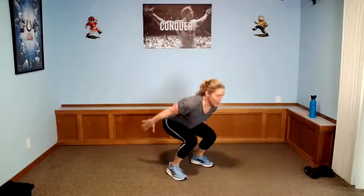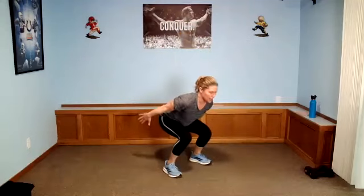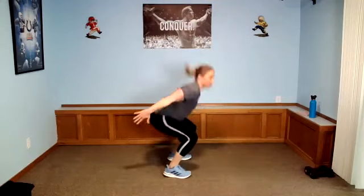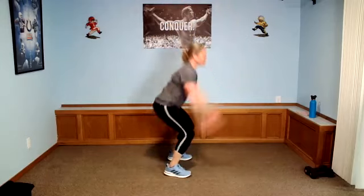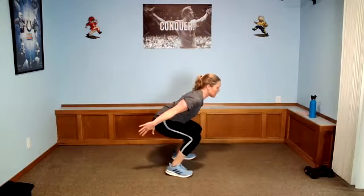I want you to power down, come up regular. So you're gonna catch a little air on the way down. So a little air, push those hips back, you guys. Load back there. So we go down a little quick with power, reset normal. Down a little quick, reset, right? A little fun there, catch a little air.